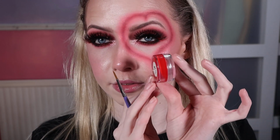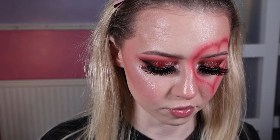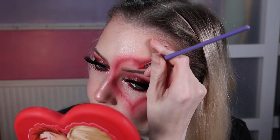I'm going to take Blaze from Glisten Cosmetics, super bright true red, and I'm just using my Apocalyptic Beauty Cosmic Alchemy mixing medium. Let's put a few drops in, and I'm going to use my Glisten Cosmetics brush. This is the L11, the mid-tone shade that I got in the advent calendar. I'm just going to swirl this around so I'm happy with the consistency. You want it to be like a melted ice cream. That's the consistency we're going for here. Not too runny and not too thick. But now I'm going to go in and hopefully do this on camera in frame.